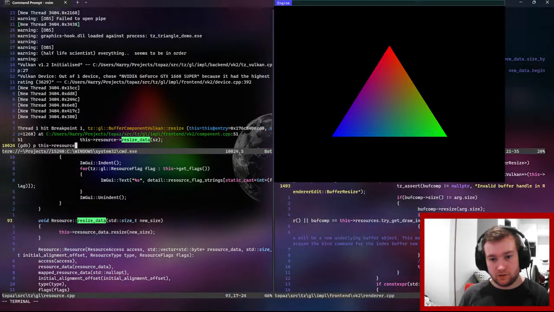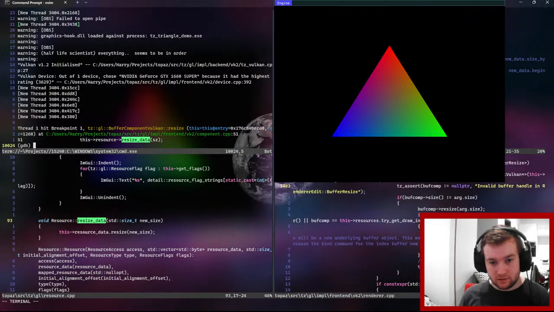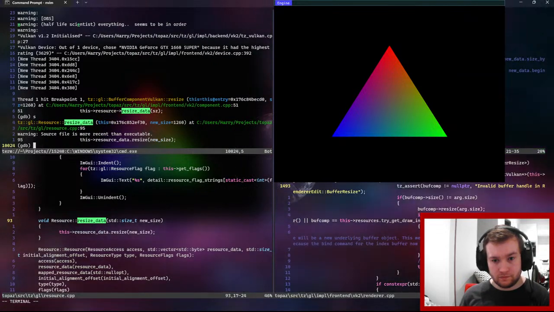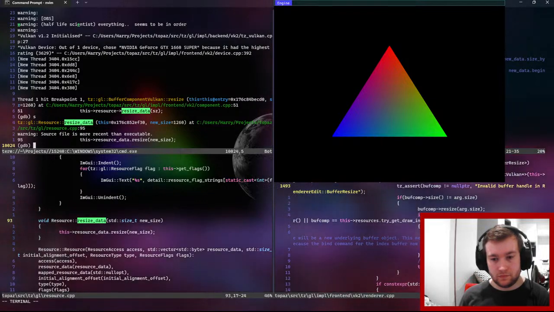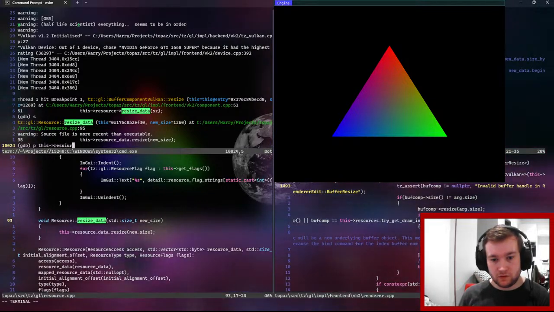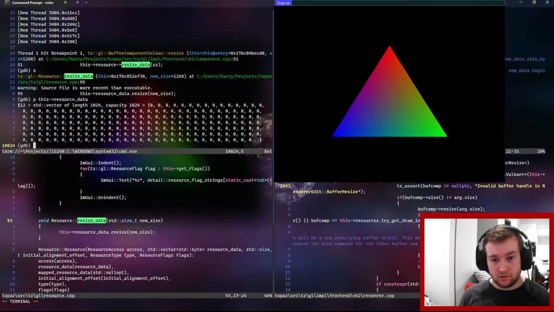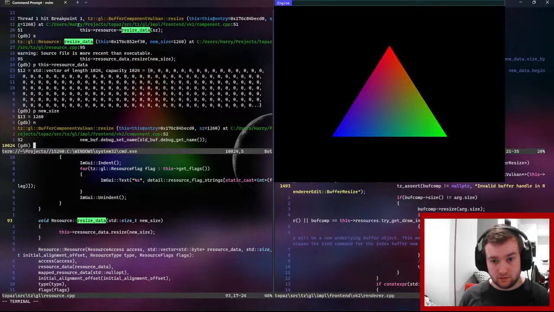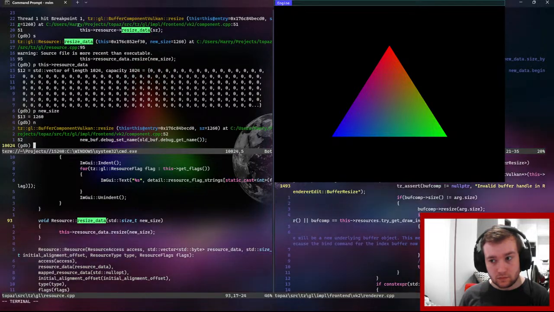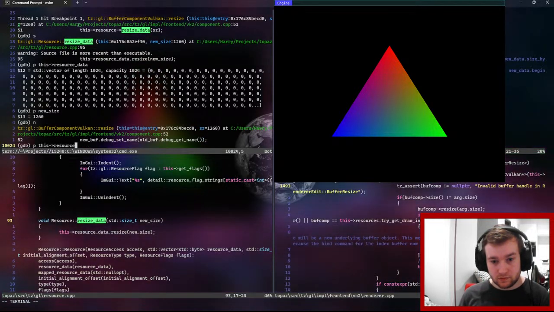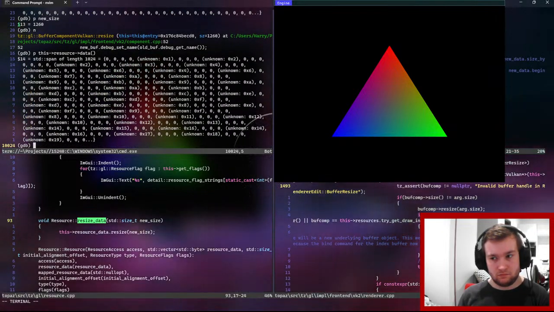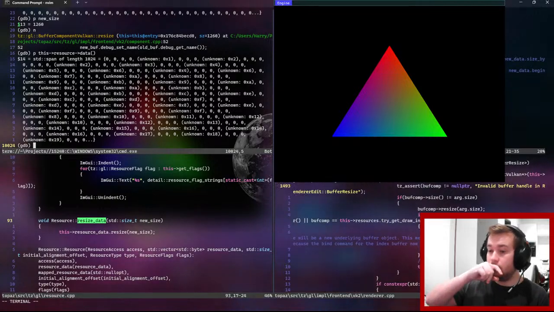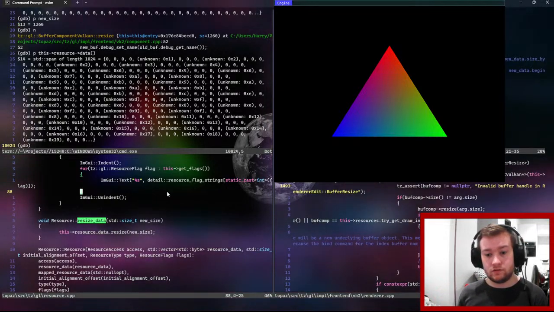This resource. Let's step into this. This resource data is 124, new size 1260. This resource data. What?